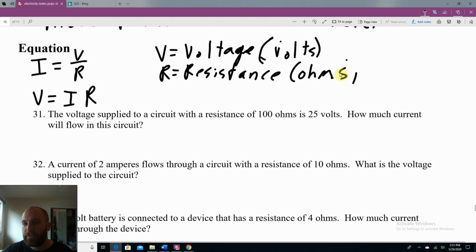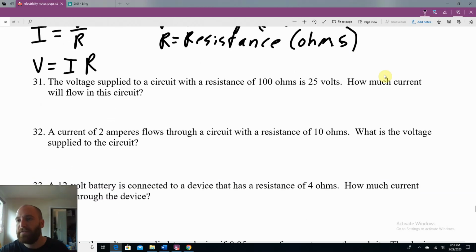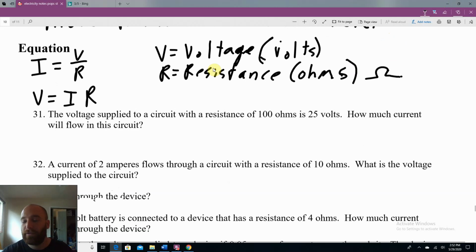Resistance is just the amount that it resists the circuit, and so this resistance value is the number that we would apply to that. It's measured in ohms, which you'll sometimes see written in this form. This is the Greek symbol omega. It's like an upside down horseshoe looking thing. And it's just shorthand for ohms. We don't abbreviate it with a 0 or with an O for ohms because it looks like a 0 and that would change your number. So we use this Greek symbol.